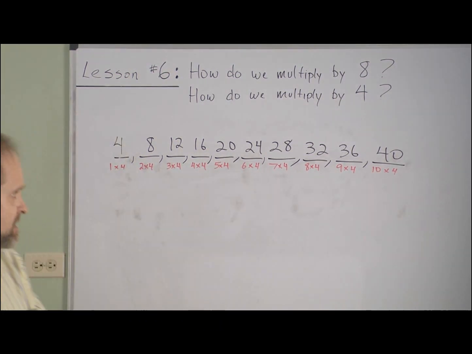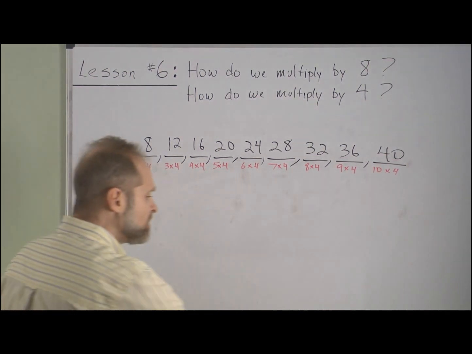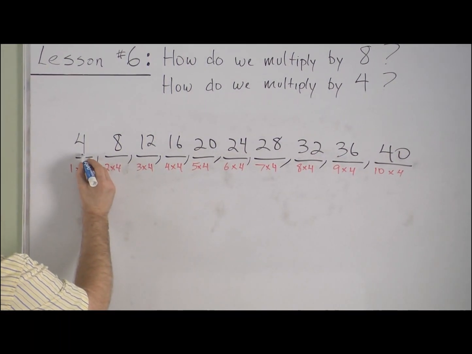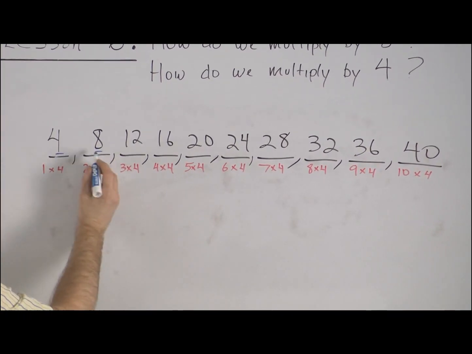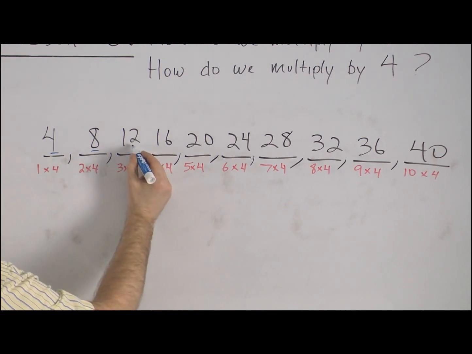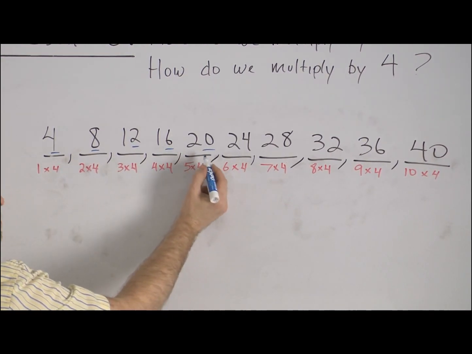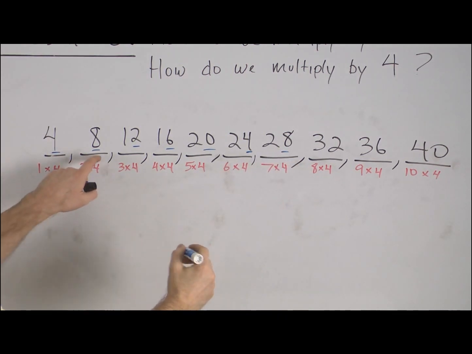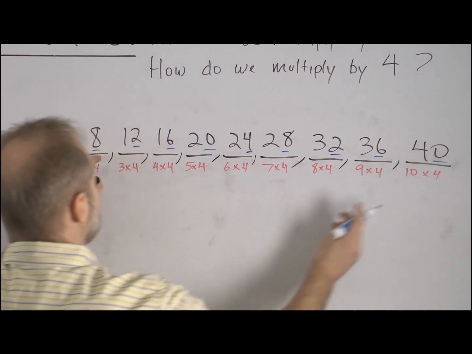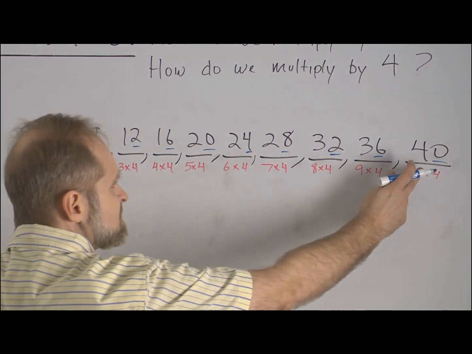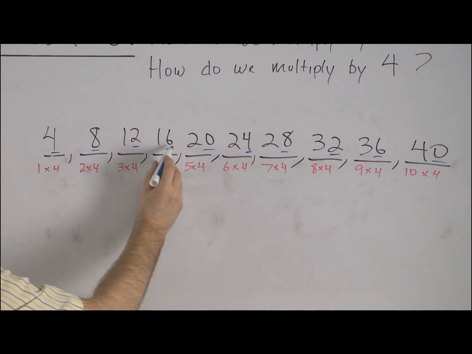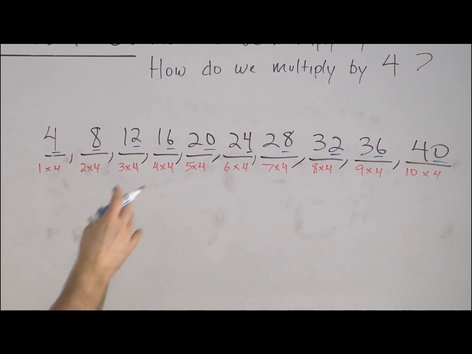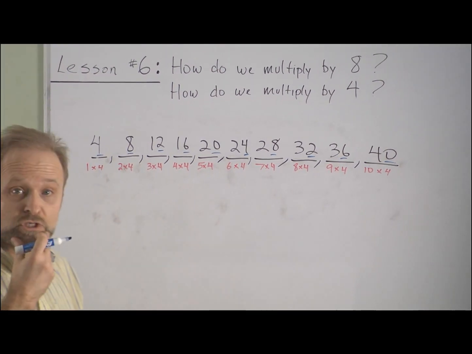Okay, let's go ahead and take a look at this carefully here. One thing that you may have realized, looking at our digits here in the ones place, is we have 4, 8, and these are all even numbers, aren't they? Then we have 2, 6, 0. Those are even. 0 is even. 4, 8. Ooh, that's the same as this 4, 8. 2, 6, 0. That's the same as this 2, 6, 0. So it seems like there's a 4, 8, 2, 6, 0. 4, 8, 2, 6, 0. Will that pattern go on forever? That's an interesting question.